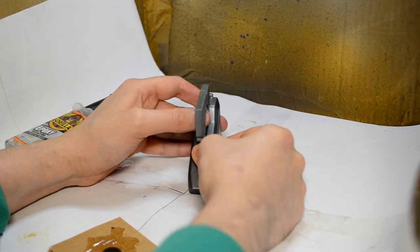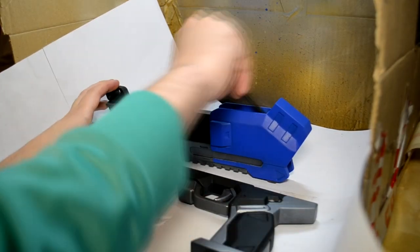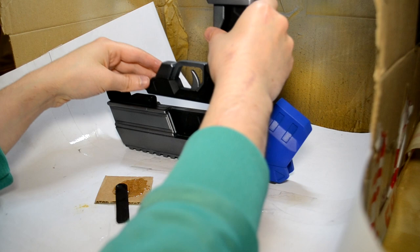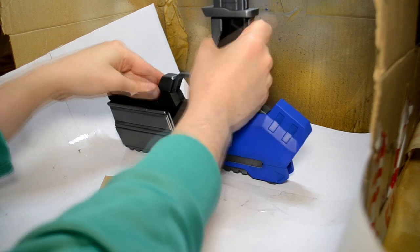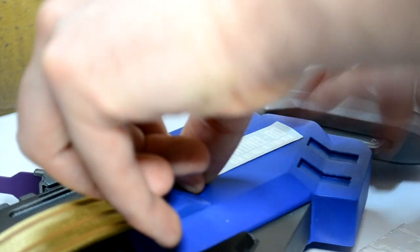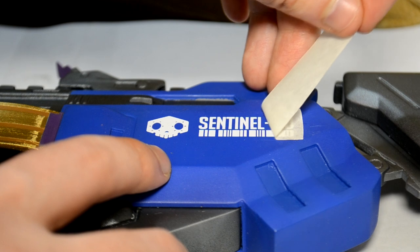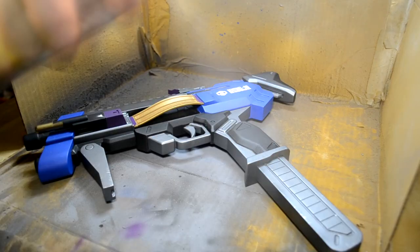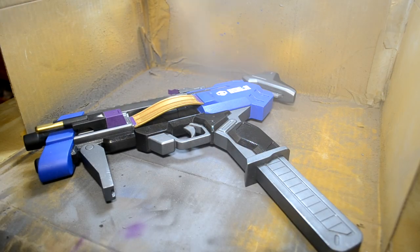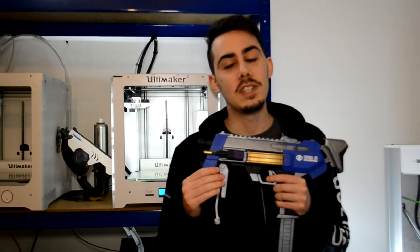It's almost ready — we need to add a few more details to make it more realistic. I commissioned a local shop to make me some white vinyl stickers of the logo and text found on the back blue parts, and this little detail makes the gun look really amazing. To seal the prop, I used some varnish that will protect the paint and the stickers. I think this is my favorite project until today.